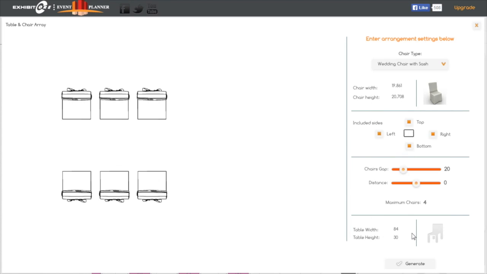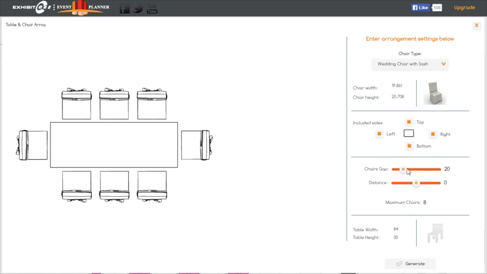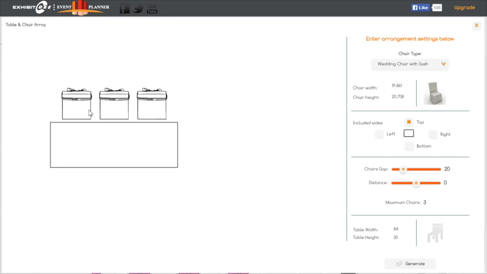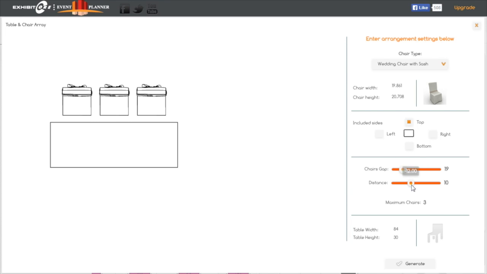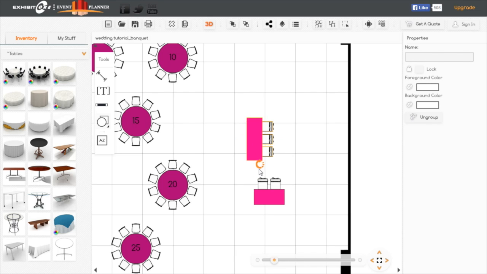We don't want an office chair, so nice little chair with the sash, and now we can adjust top and bottom, and I want 3 per table because I'm going to do 2 tables per side, so 6 per side, 12 total, and that looks good. And you can also adjust the gap between the chairs using this. You can also slide it in and out of the table. So that's a fun little feature. And let's click generate. Takes a few minutes for everything to readjust, but then we can start rotating our chairs and tables and positioning them.